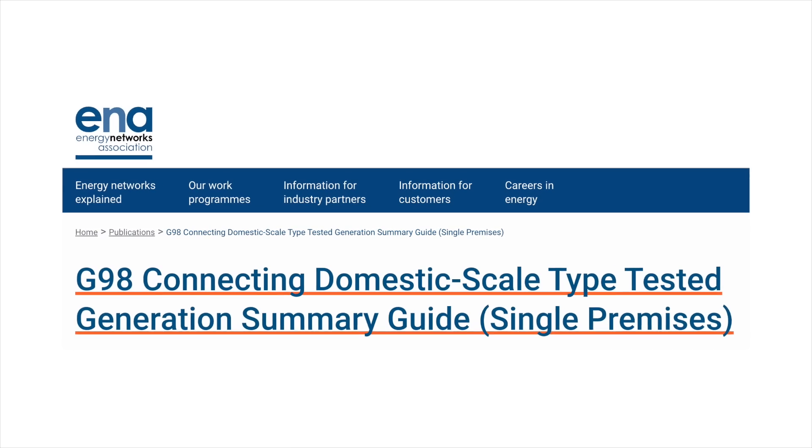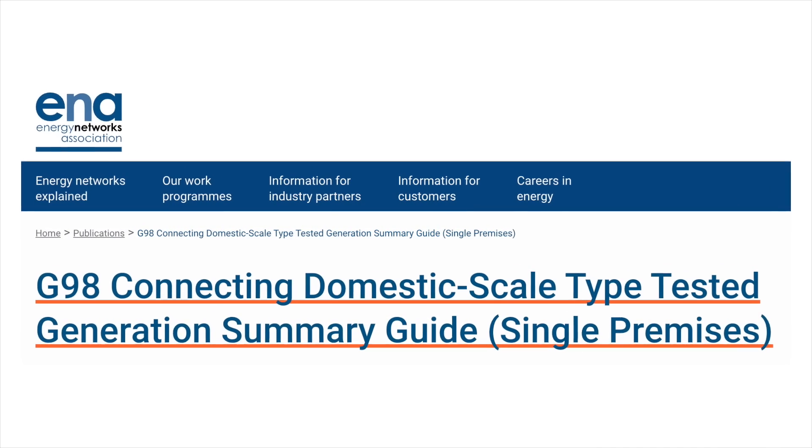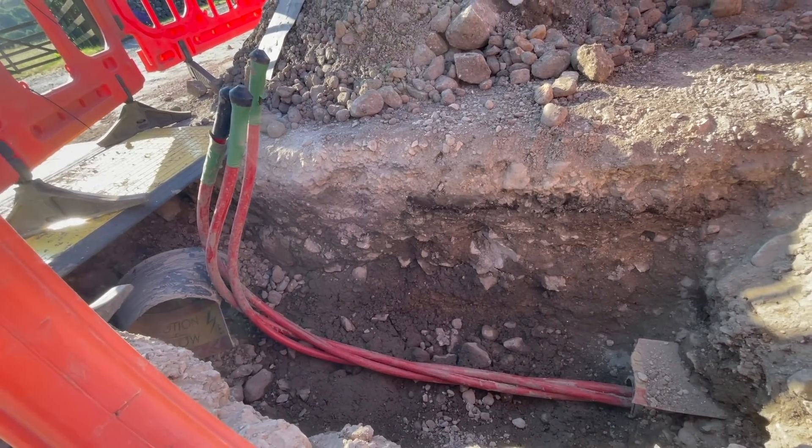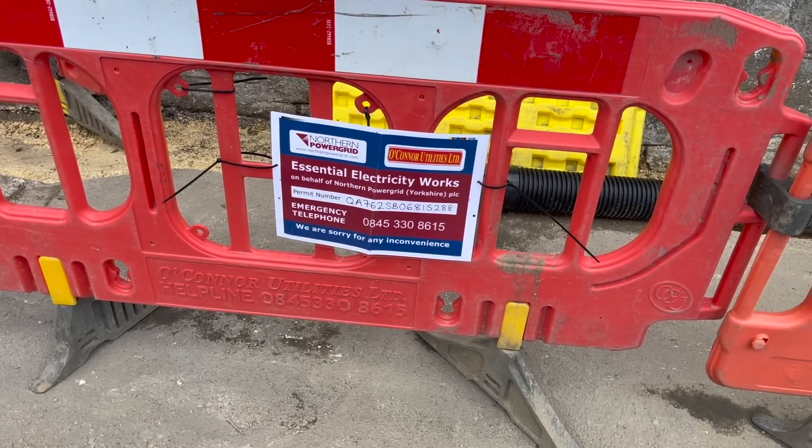There's another issue we're finding from electricians: a lot of projects go in that aren't registered in the way they should be. So this change — does that change any of the G98 requirements? No, G98, G99 and G100 have all remained the same. None of those documents have ever mandated that you have to have an MCS certificate to complete that notification. We know that some DNOs like to have that on file as part of the process, but there's nothing in the regulations that says they have to. But you do have to notify — the DNOs absolutely need to know what's going on on their network to make sure they can reinforce the grid where necessary, and none of us end up with horrible harmonics, drops in voltage, or increases in voltage that we weren't expecting.